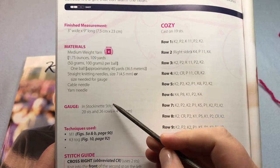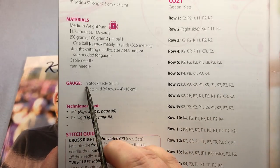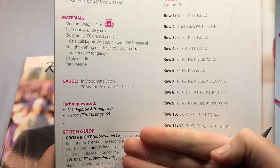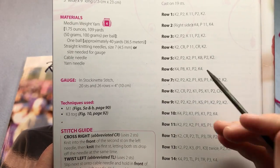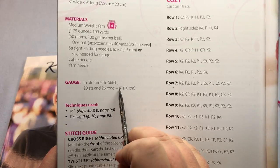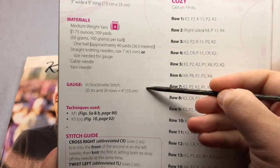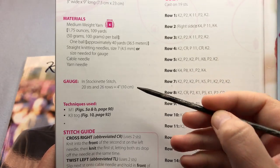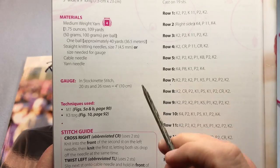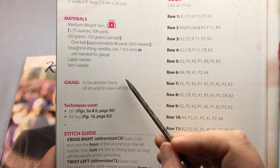It notes the gauge, and if you've never knitted from a pattern before, it is saying gauge is in stockinette stitch, which is all knits on one side, and then on the reverse is all purls. And then you measure it out, and in 4 inches, when you measure, you get 20 stitches across and 26 rows up and down. Now, for this particular one, it's not that important on gauge. I would just stick with the same size needle and yarn that's recommended.